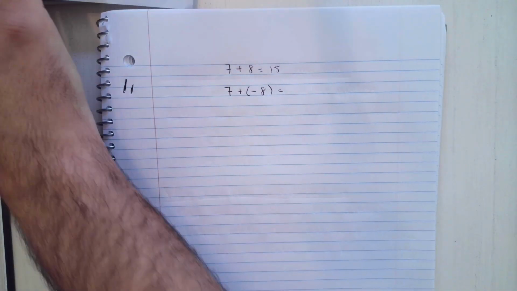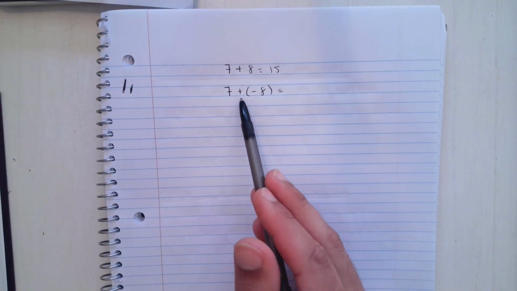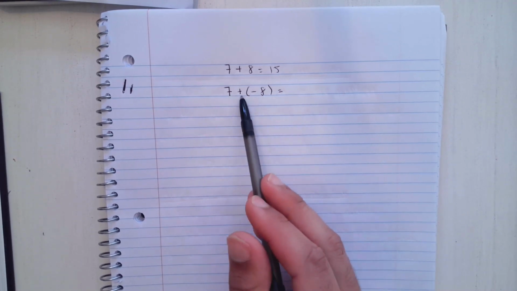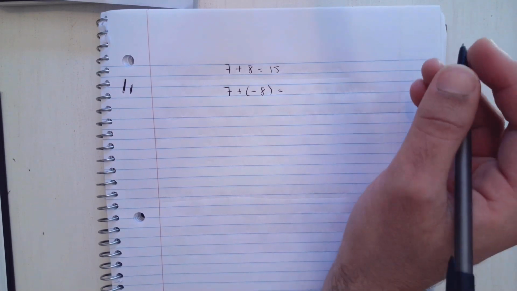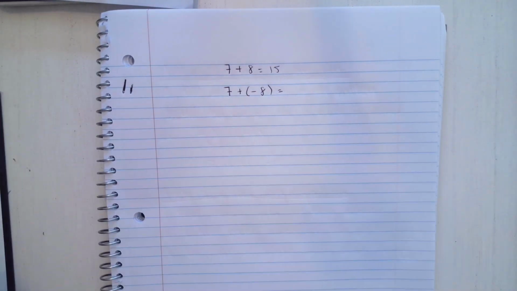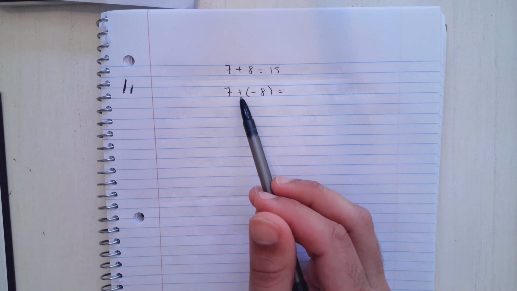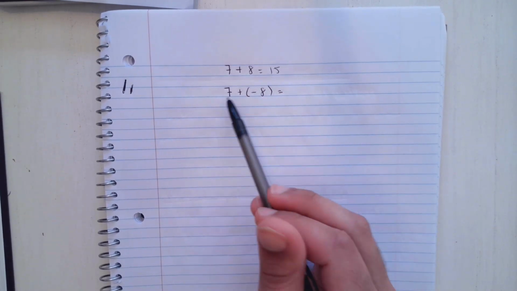So, can you remind me of the strategy that we use, our sort of three-step process that we use to add these two numbers together, if the numbers have two different signs? Oh, yeah, totally. So, can you remind me of the process that we use in order to add numbers that have two different signs?